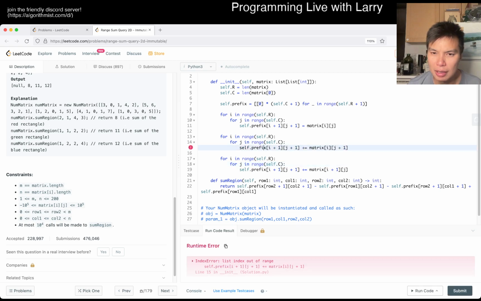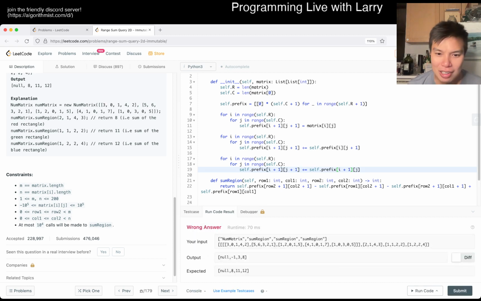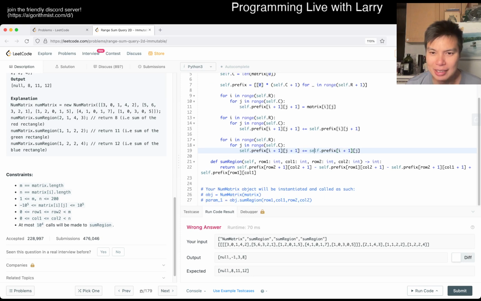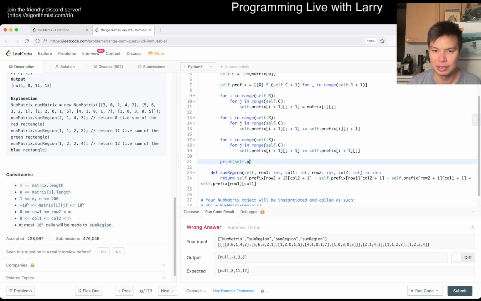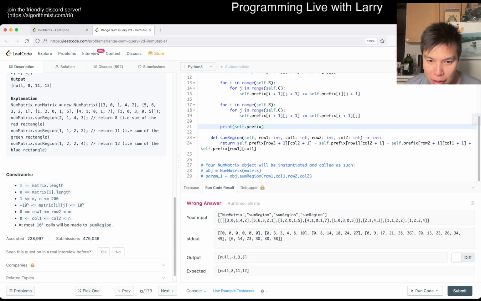Did I do this well? Oh, wow, this is really wrong, actually. No, wow, what am I doing? I need to do the prefix, whoops. That's right, okay. Actually, this is right, it's just that I was thinking about the prefix array. Sometimes I write it differently, so I guess I got confused there. Quick typos. Okay, so this is clearly really wrong. Why is that? Like I said, easy off-by-ones. Easy off-by-ones.